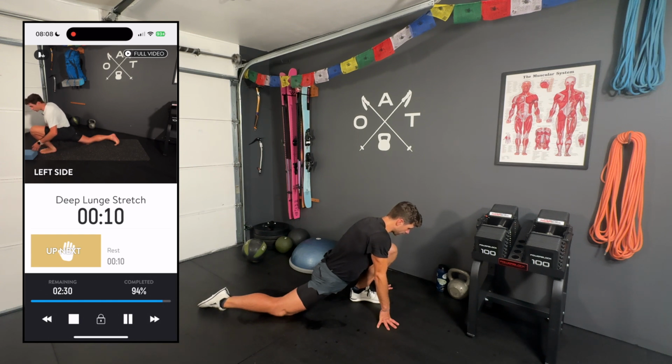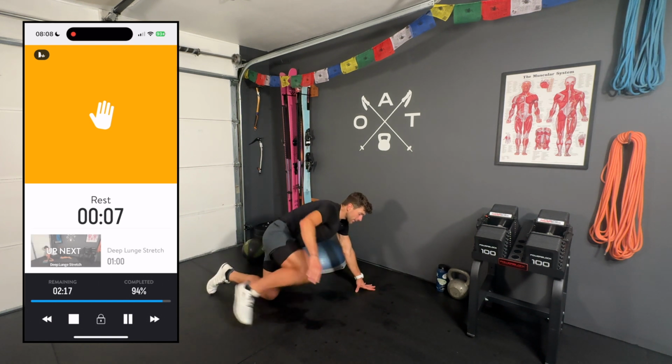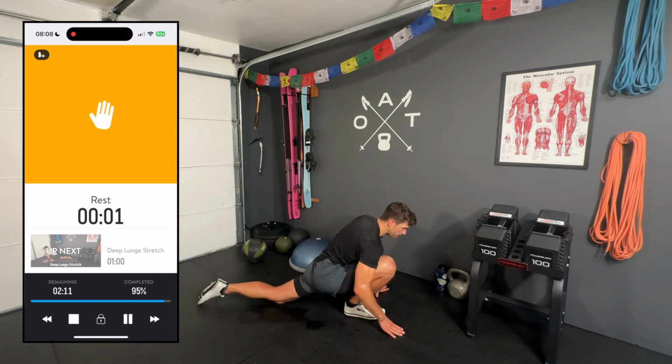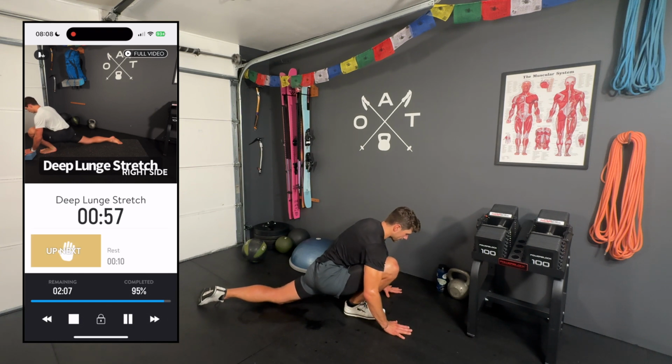Starting to feel that through the calves. Hang in there. Achilles tendon, that zone, lower ankle. Should feel good. You're done in 3, 2, 1. And honestly, if static stretching doesn't feel amazing after exercise, there's just something off. Makes sense. Our muscles are all tight. We've been working them. This is just to get the ball rolling for recovery and relaxation. Deep lunge stretch, 60 seconds, both sides here.